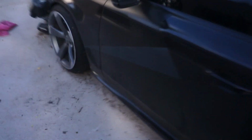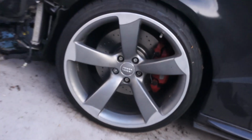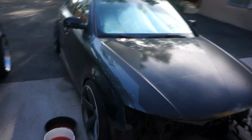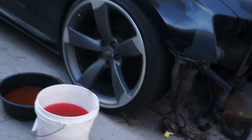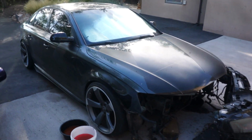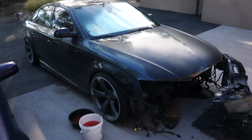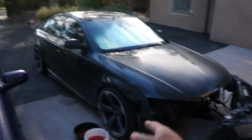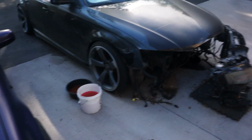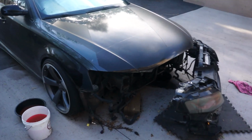So if you guys remember, which was only yesterday, we put fresh brakes on this side. So we're going to do the same. We're going to put a fresh brake on this side as well. This one's all rusted out and gross. So we're going to get to it. Get this side done. We'll have that side done, this side done. We'll do the back another time, but got to get something done a day for the Audi.